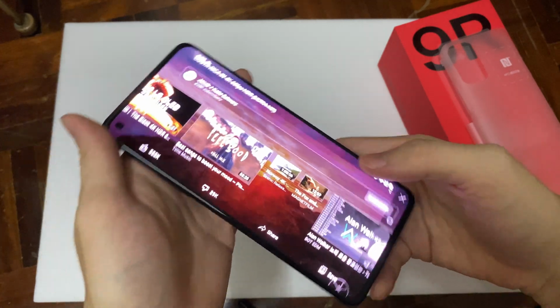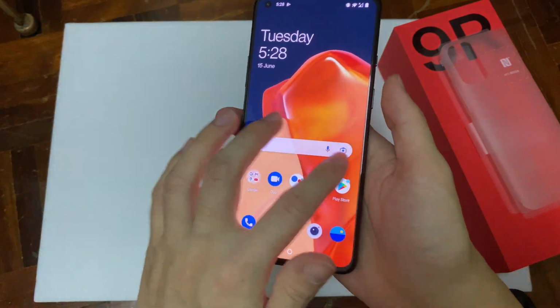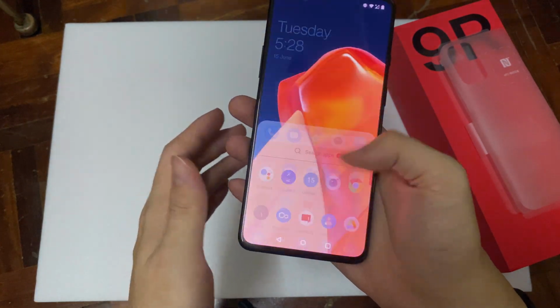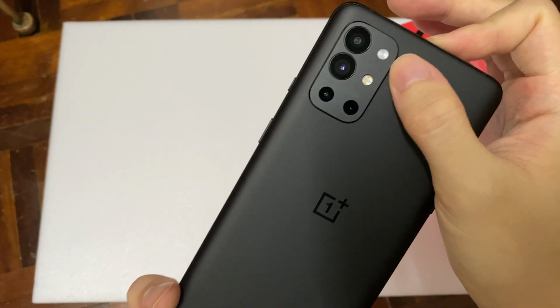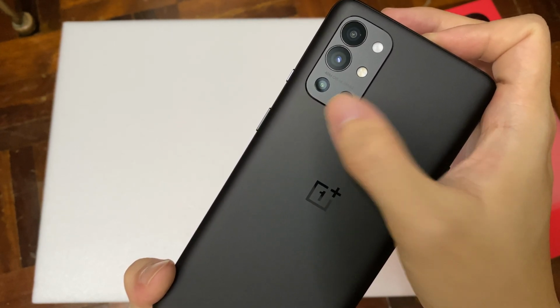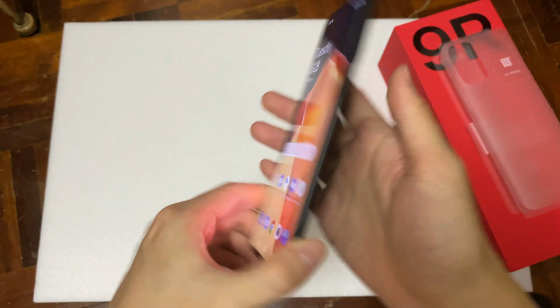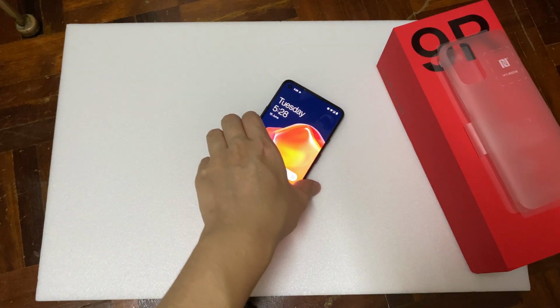Okay, so I'll exit. So yes, I think that's all for the quick unboxing and short review of the OnePlus 9R. There's two flashes, I suppose. One wide angle, one macro lens, and one monochrome lens, I guess. Alright, OnePlus logo.